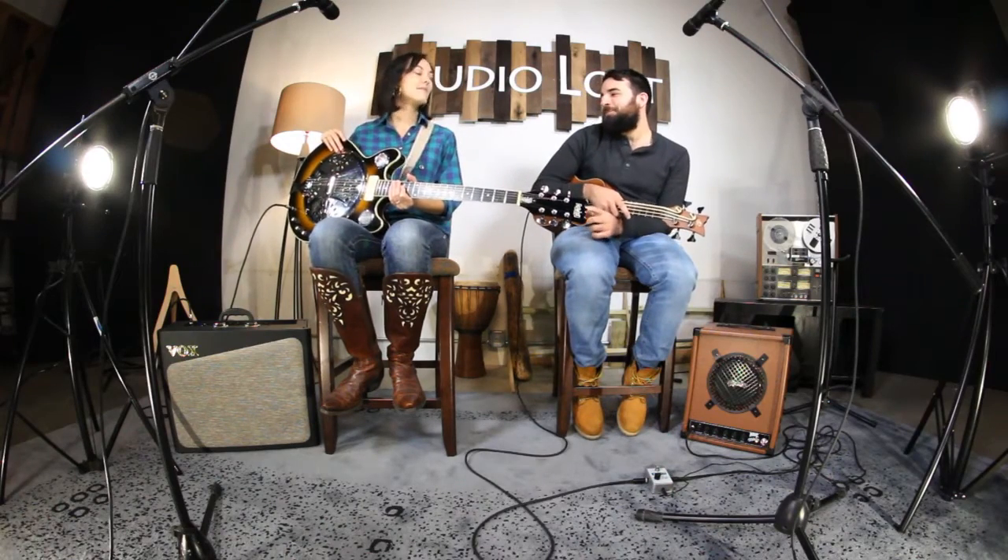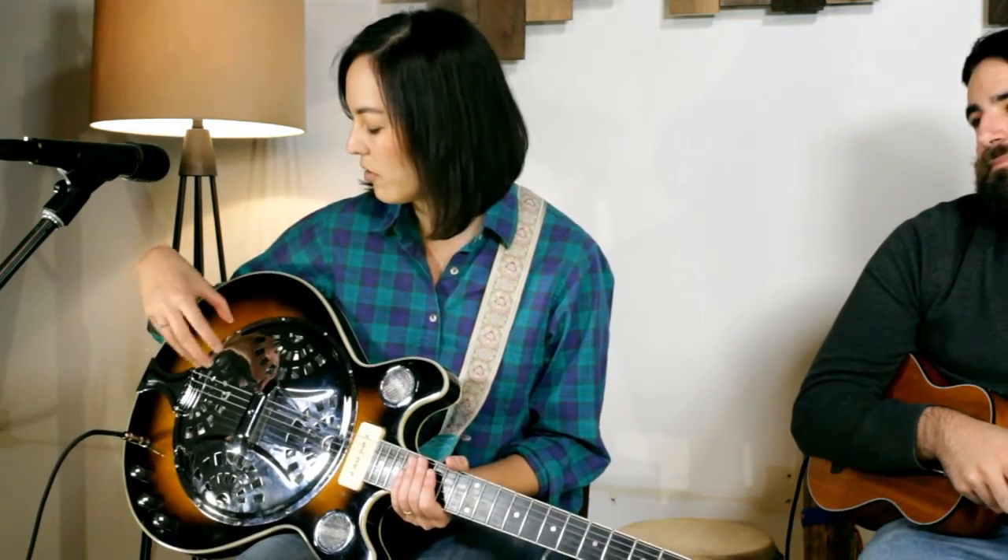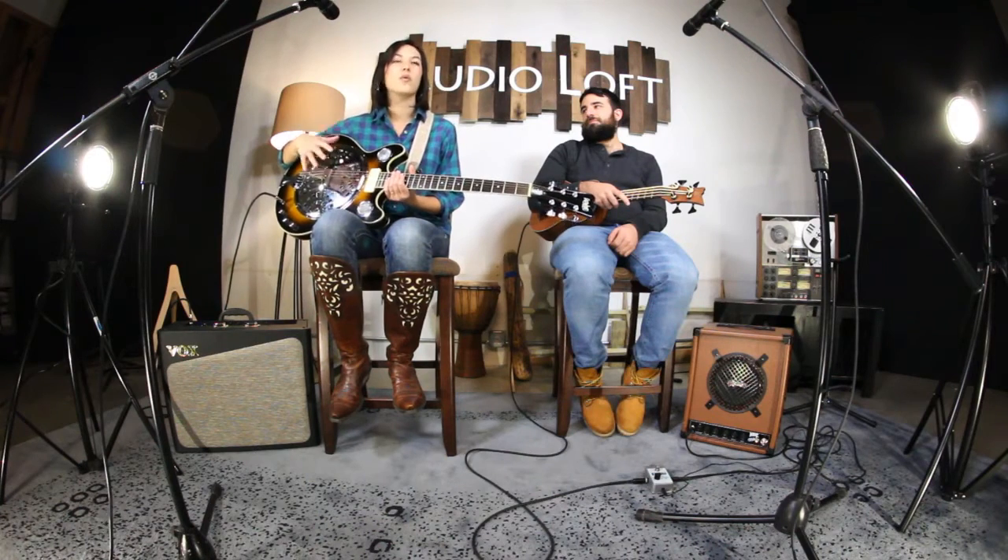Since you're primarily an acoustic player, what did you like about this? This guitar is really cool because you can really customize the kind of tone you're getting out of it. A lot of the stuff I do is a little bit mellower, and with this knob here I can balance between the two pickups and get a much more smooth, mellow tone, or if I wanted to do something a little folkier with that cool resonator twangy sound, I can adjust the other way. Plug it into an amp, put a little overdrive on it, you can get a dirtier sound — but for me that really cool mellow, warm tone was perfect for my singer-songwriter stuff.